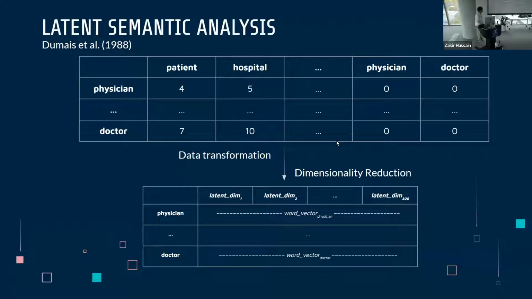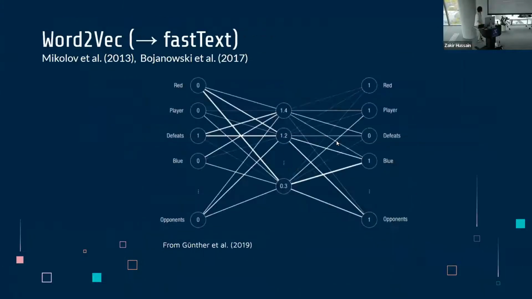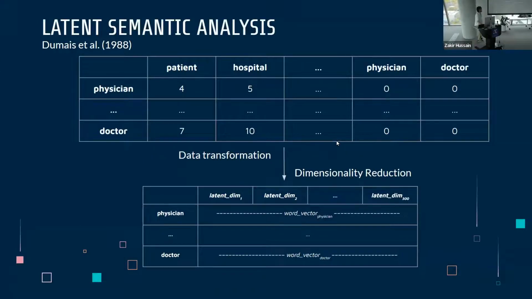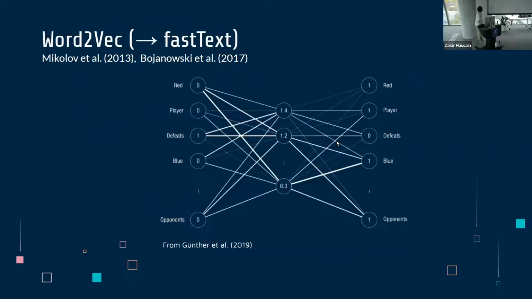Becomes a bit intractable. And so another approach, so this would come under the heading of global matrix factorization methods, but another approach would be a local context window method such as Word2Vec, which you may have heard of. And the idea behind this is that you take a neural network with a single hidden layer, and you try and predict from any target word the words that occur around it. So the context might be a sentence or a window of a particular size. Alternatively, you might be predicting from the context words the target word. It depends on which implementation you're using.